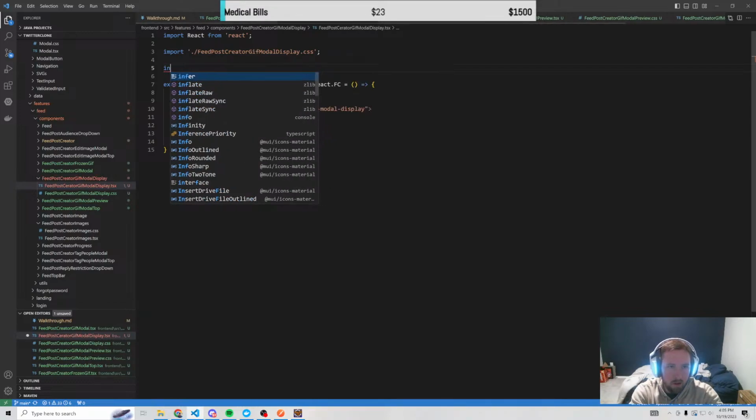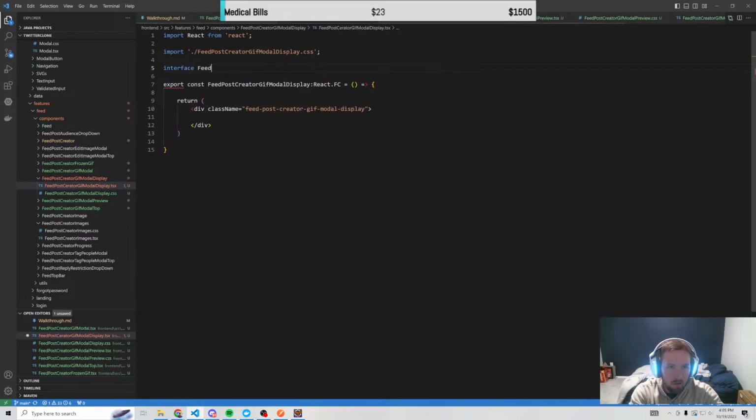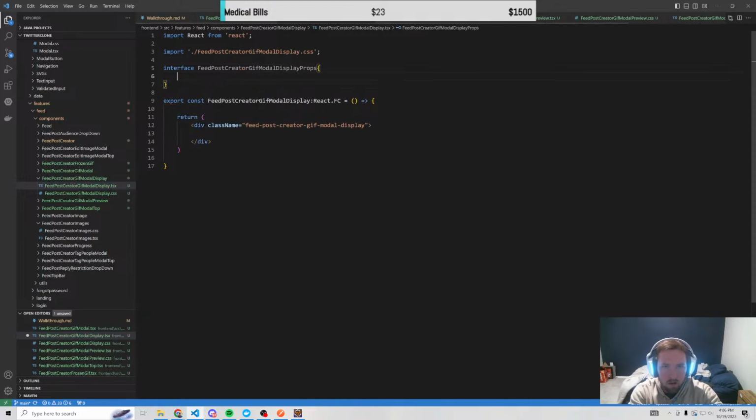So I'll have an interface, feed post creator GIF modal display props, and we'll at least have, and I guess what we could do, I forget how we had this set up before.